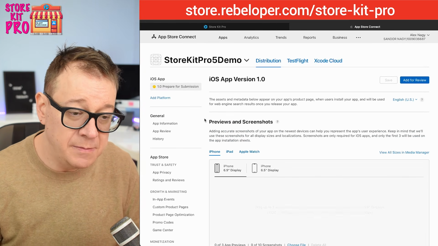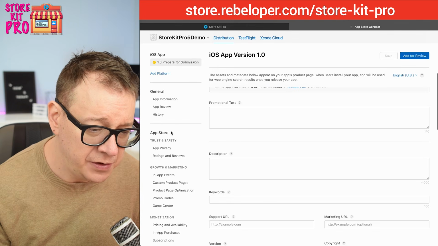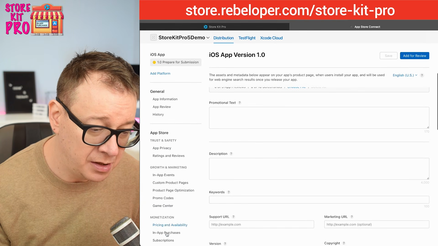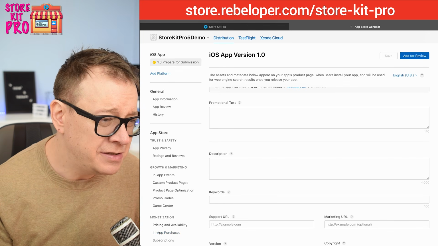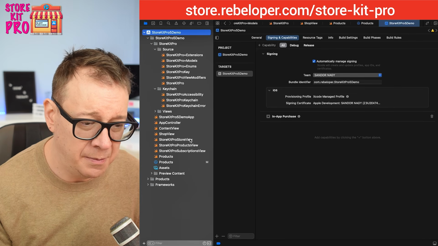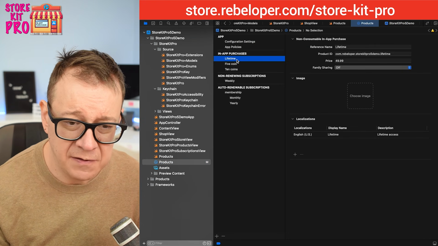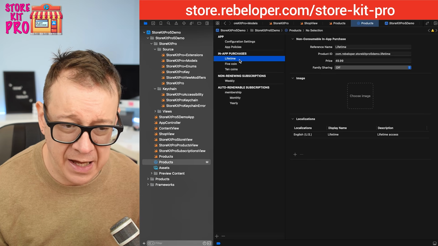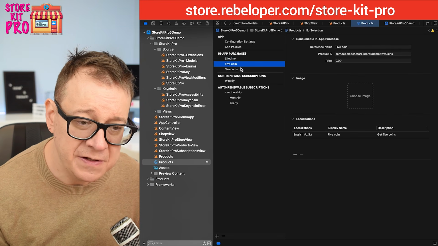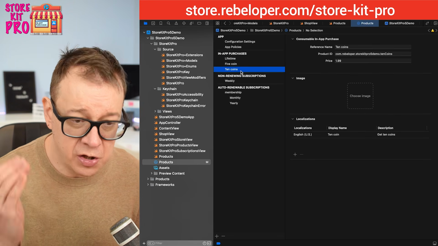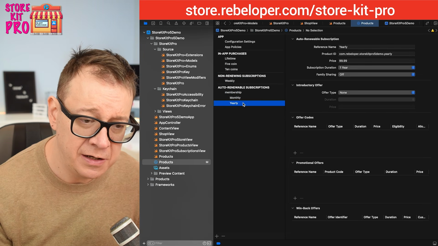And now it's time to create our in-app purchases. If you scroll a little bit down right over here, you will see that we have in-app purchases under monetization. Let's check out what we are going to set up. We have a lifetime that is a non-consumable, and we have 5 coins and 10 coins. Those are consumables. A non-renewing, and a membership with monthly and yearly auto-renewable.